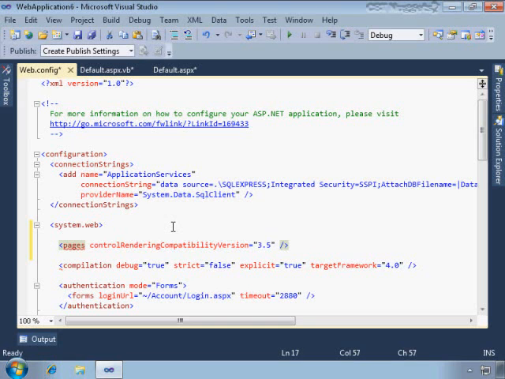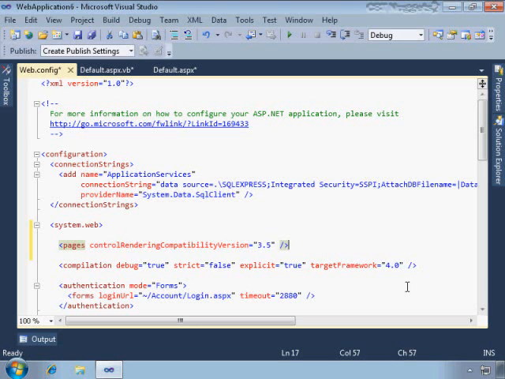We'll say 3.5. That means the controls are going to render the same HTML that they would have rendered under ASP.NET 3.5 rather than the newer 4.0. So that's kind of a neat capability. Be aware that that's there. Definitely something that in certain circumstances you might have to take advantage of.